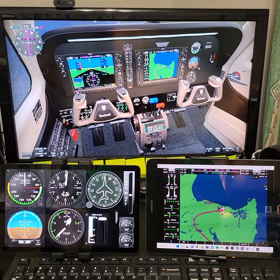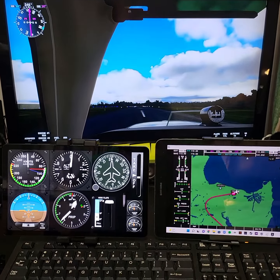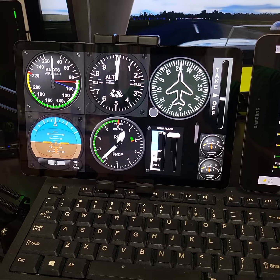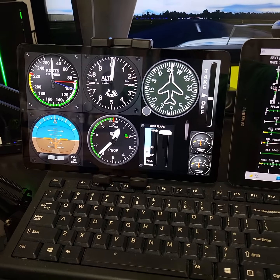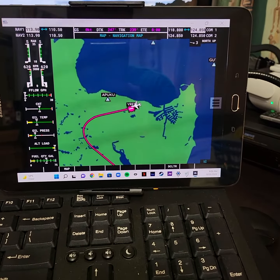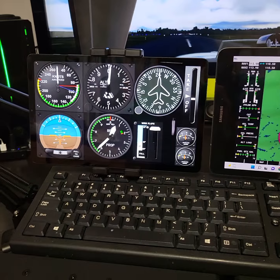If I want to, I can look down, but otherwise I can keep it relatively neat and tidy, and I can see all of the main things I need to keep note of on the two tablets. And there's my map, my heading, my destination, and everything reacts in real time.